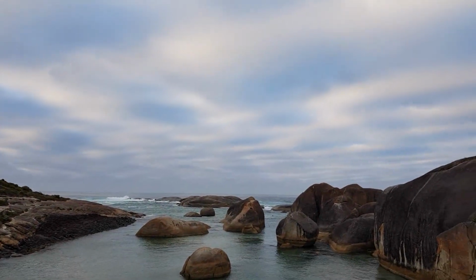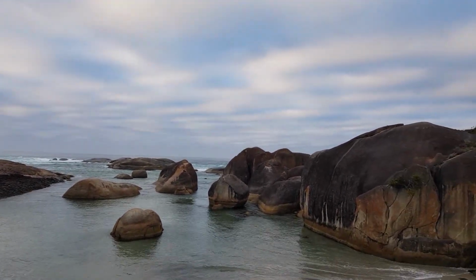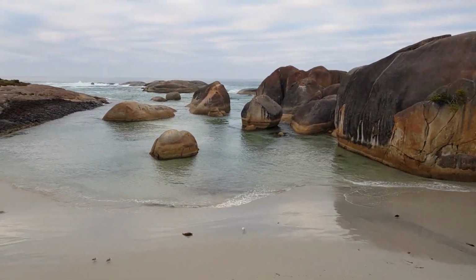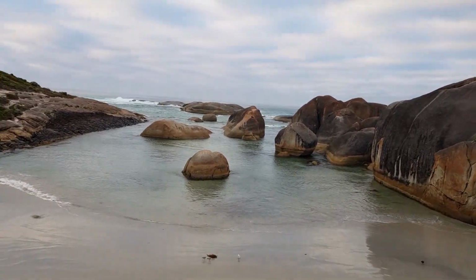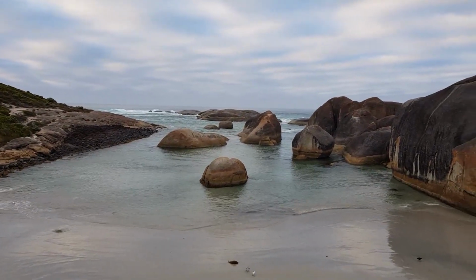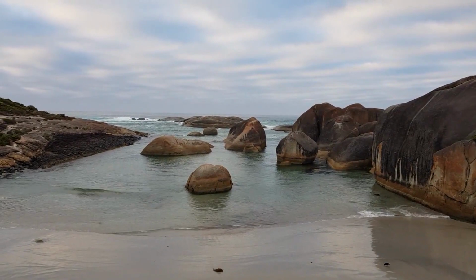Now I'm going to put the intervalometer on and try an even longer long exposure, just because I can. Well, it didn't light up, and I didn't get the belt of Venus, but I am getting some long exposure photography done here with these beautiful colours and this beautiful scene. I'll show you what I've managed to capture. It's just looking really, really nice.